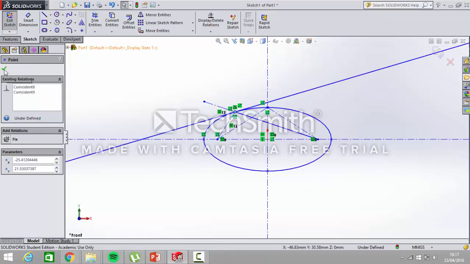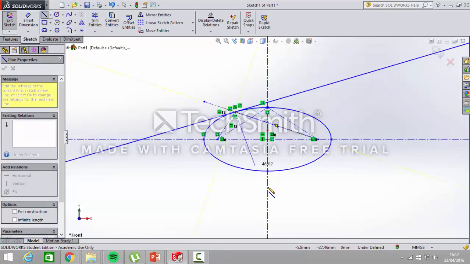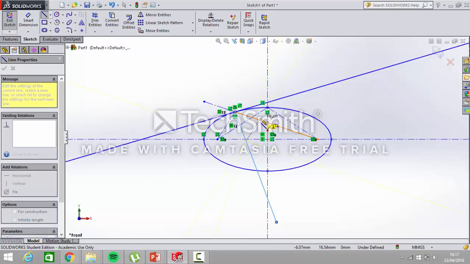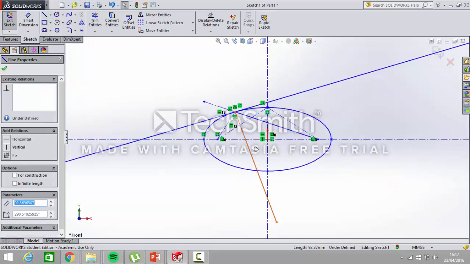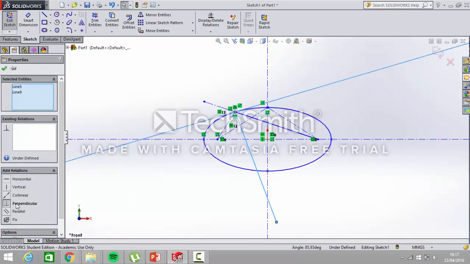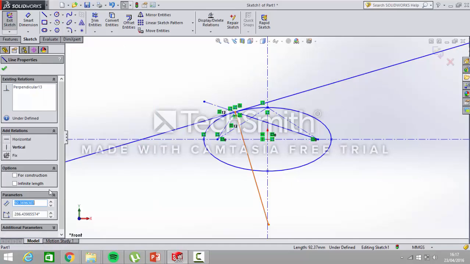I'll draw a line from the tangential point out at 90 degrees, and then I'll click this line, shift control, click on this line, and I'll make them perpendicular, and I'll extend that line, the normal, out onto infinity as well.